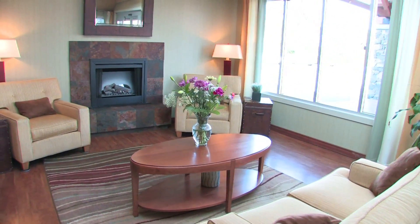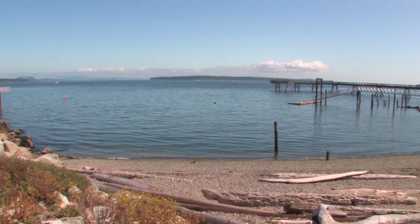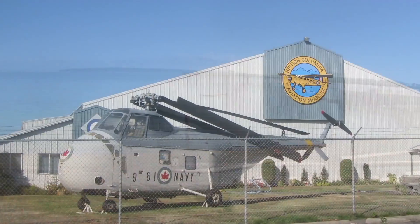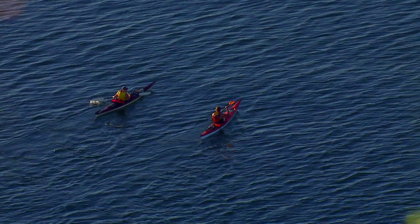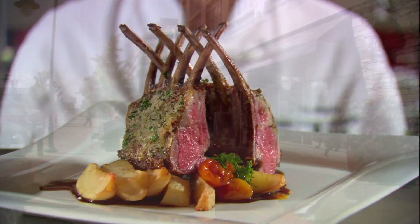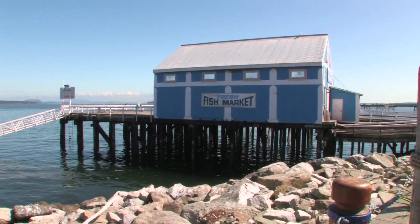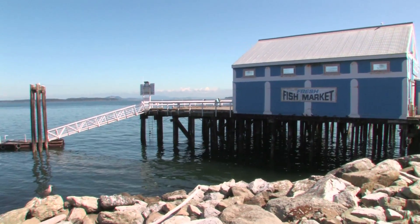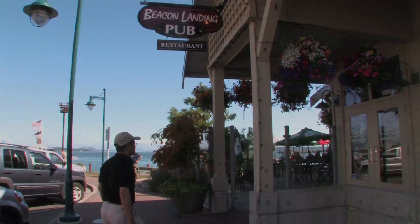All of this just seven short blocks from the ocean. With spectacular ocean views, fascinating museums, whale watching, kayaking, and a diverse variety of fabulous restaurants and shops, there's no lack of things to do in Sidney. You will find the adventures of a big city in a friendly small-town atmosphere, and all this on our doorstep.